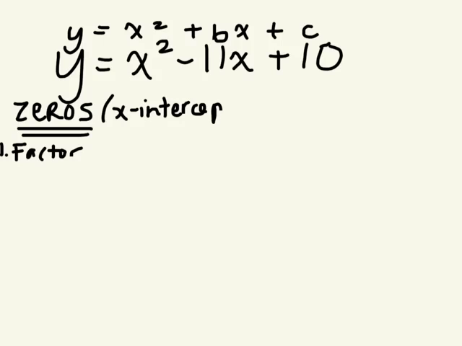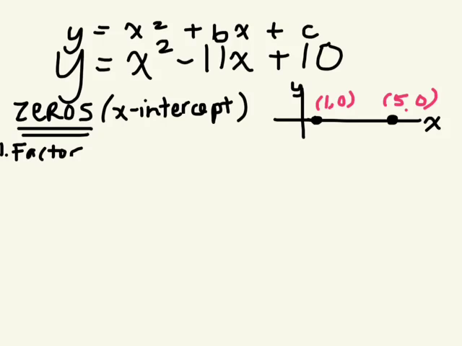The reason they're called zeros is because what happens when something intercepts the x-axis? Which value is 0? What value will be 0 if it's going to hit the x-axis? So y has to be equal to 0. For example, let's say this was located at (1, 0), and let's say this was at (5, 0). The y value is always 0. That's why they're called the zeros of the relation.